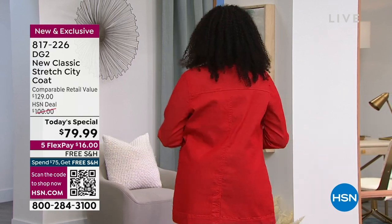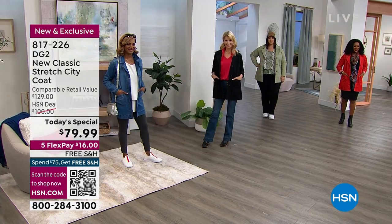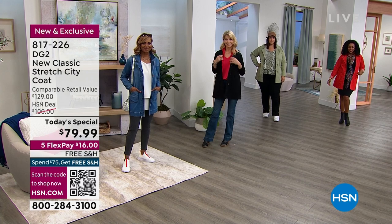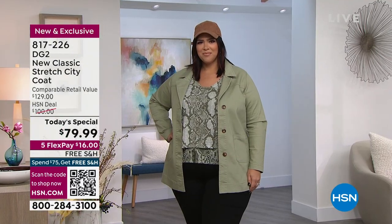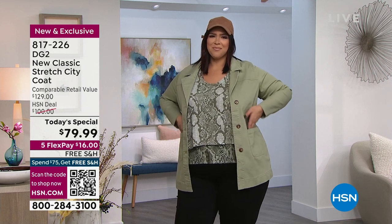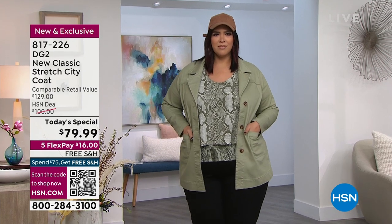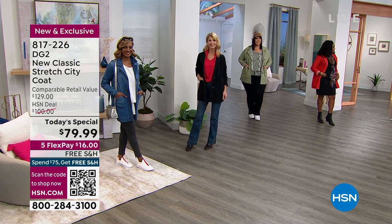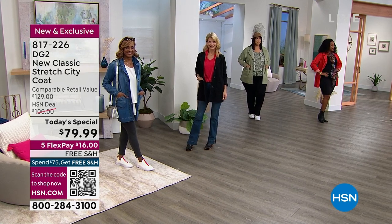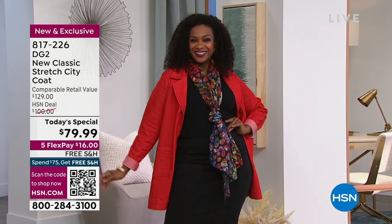So what's cool about this is we know that we're selling this to you in February, and I know it's a little bit chilly some places, right? We wanted to do a jacket that you can wear with an easy top, with your favorite t-shirt, but also with a hoodie like Cara's doing. With our fabulous upsell top that we designed to go with this that you're seeing right now on Cali. That's so gorgeous. And then look at Sayla. Are you wearing a little dress, Sayla? Look so cute. And Sayla's brought a little pop of love and color with that fun little printed scarf. So right now you can throw it on over a sweater, over a turtleneck. It's perfectly appropriate. It's not going to be too heavy.